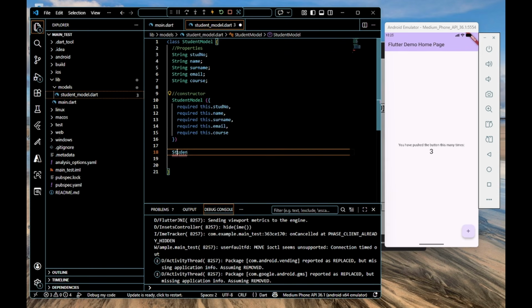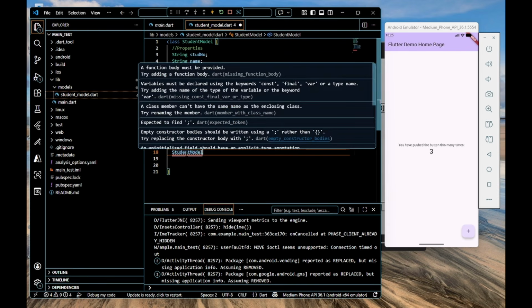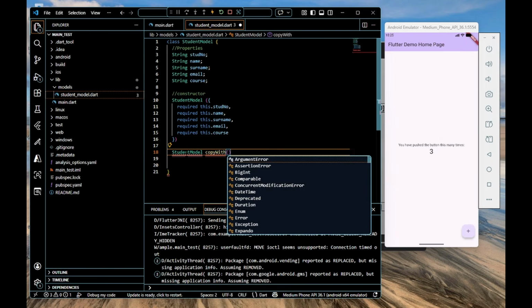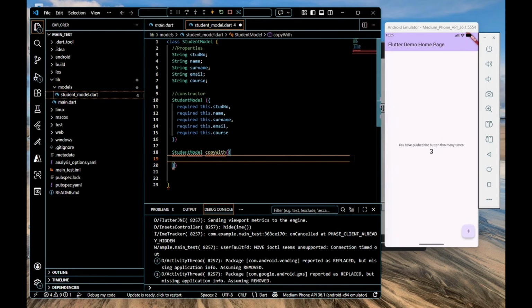Okay, it's much easier like this, so we know for a fact this is a model. So we have student model, and our student model has the method. We give it the method copy with, and this copy with as well, you actually populate it almost similar to a constructor.